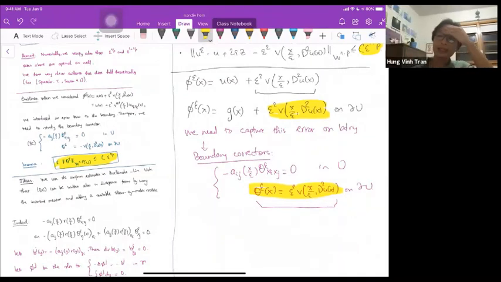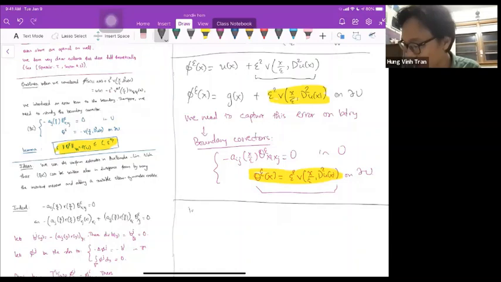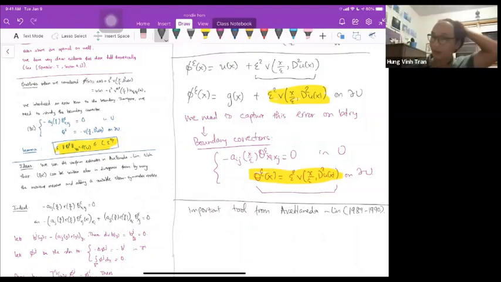So here's the key idea, how we do the proof. We use a black box from Avellaneda and Lin. This is a very important tool from the very famous series of papers by Avellaneda and Lin. This series of papers is around 1989, 1990. It's a very influential series of papers.